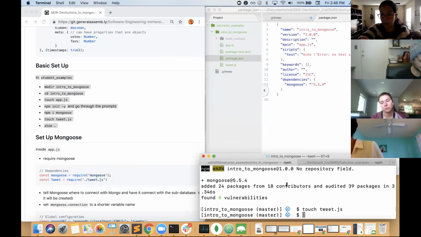Sweet. 10, 15. I got 15. Still waiting for a few to get the basic setups. Setup Horizon. 17, 18, 19, 20. We're at 20. Almost there.